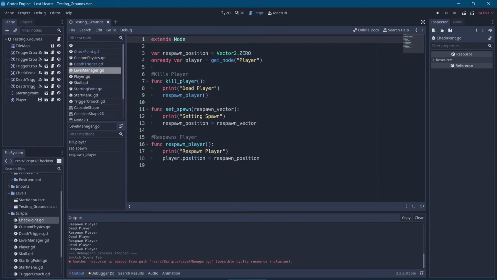Here's kill player, and all it does is print dead player and then respawn player, and uses the same function to respawn it. Why don't I go directly to respawn player? Because if there's code or things I want to happen after the player dies, then I want that code to go in this function, and then at the end of it I want to call respawn player. That's the reason.